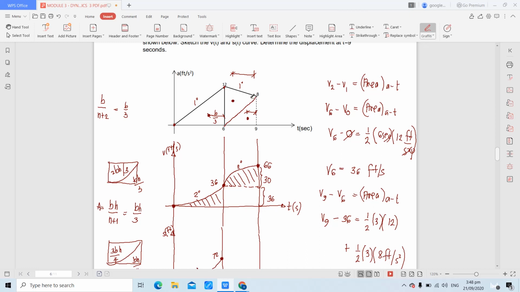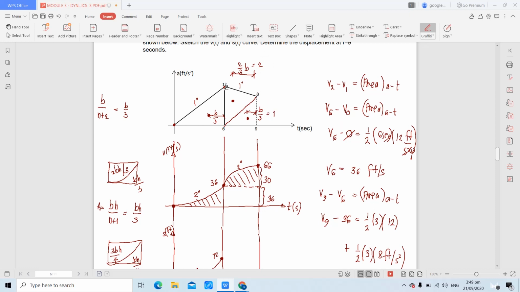So the centroid going to the small part of the triangle is 2/3 of the base. This other one, the centroid is going to the large part of the triangle. This is the small part. We are at zero there, right? So when the centroid is going to the large part of the triangle, that is 1/3 of the base. What is our base? From 6 seconds to 9 seconds, that is 3. So 2/3 of 3 is 2. 1/3 of 3 is 1. Correct? So that is what we multiply to their areas.